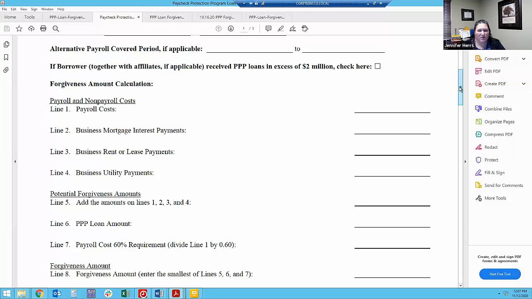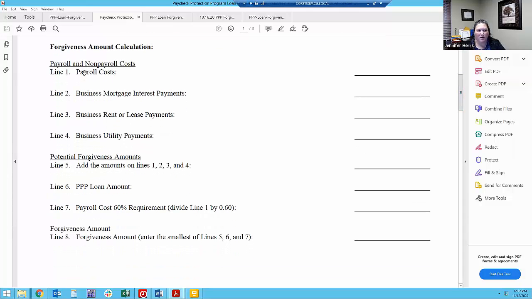Again, this looks very familiar from what we've dealt with before on the first revision or first preliminary forms that we were given. It asks for your payroll costs. All you need to do, remember on this one, is get to your loan amount. Don't list everything, because everything you put here, you have to supply information for. So what you're saying is if you have enough payroll to cover the loan amount, don't then worry about line 2, 3, or 4. Got it.